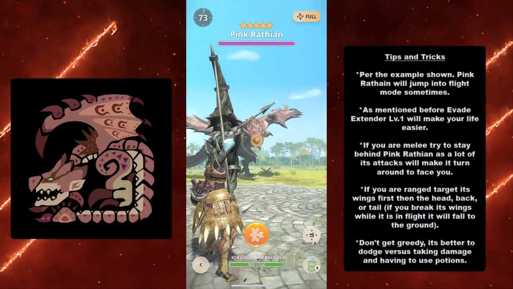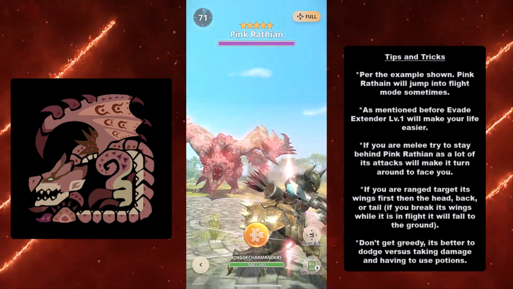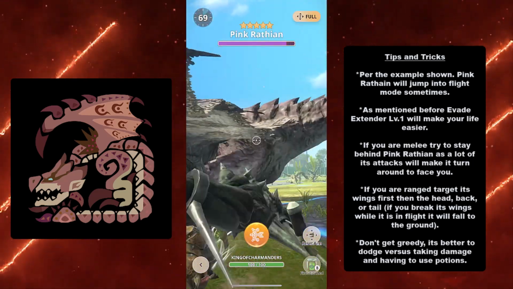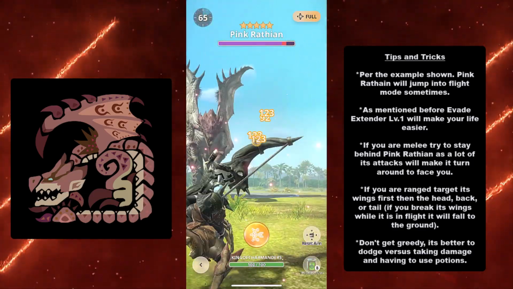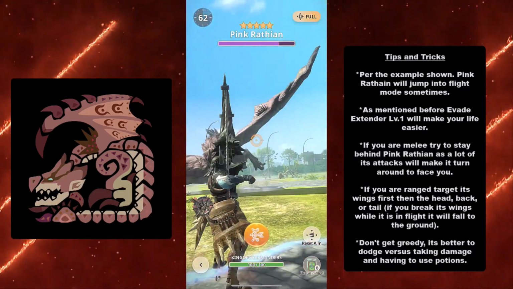If you are a melee user, try to stay behind Pink Rathian, as a lot of its attacks will make it turn around to face you. So it's going to turn around and face you with a lot of its attacks, so if you're a melee user, try to stay behind it or close behind it.